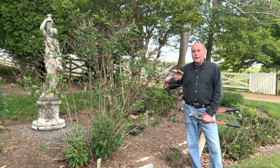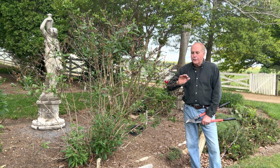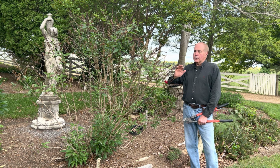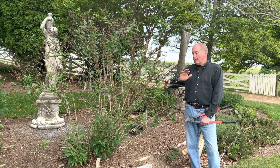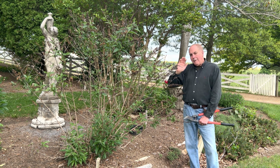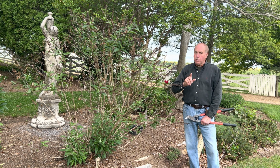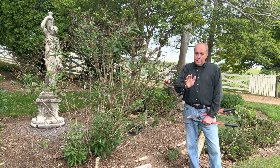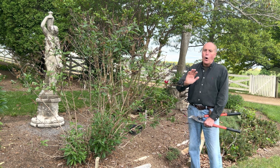It does not like really cold weather. So if you live in places, maybe like State College or other places that might be colder, it may not come back every year. But one of the best times to prune it is in the spring after threat of cold weather.